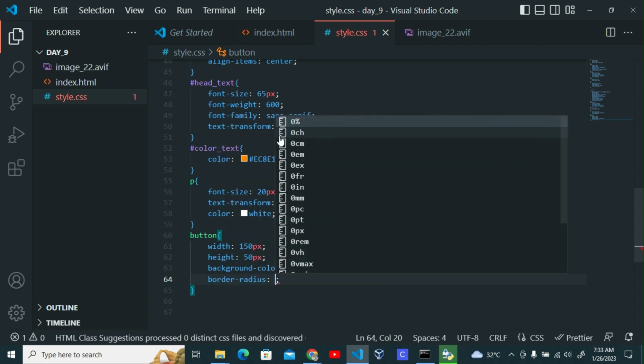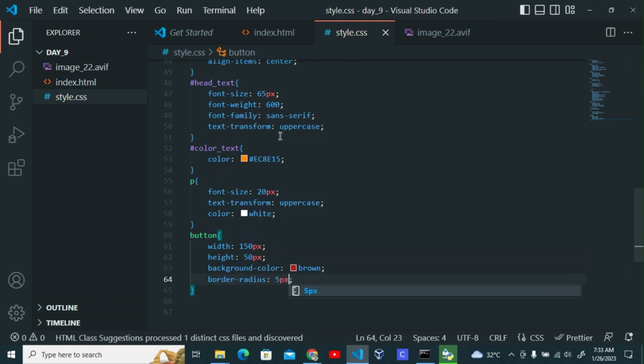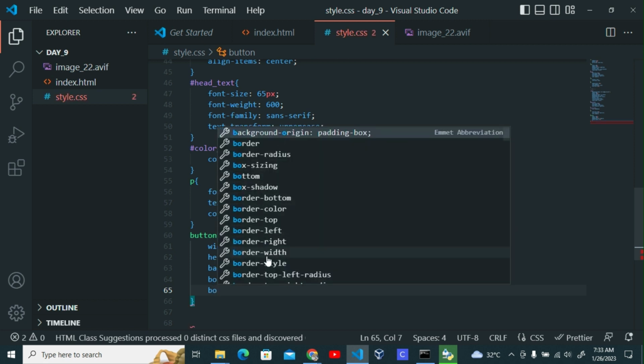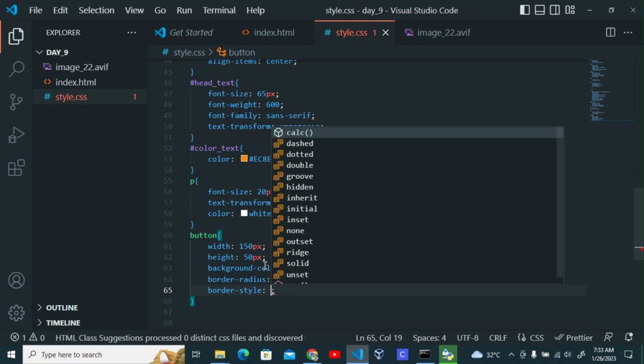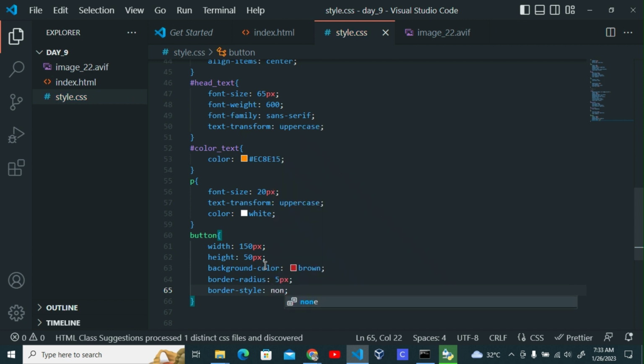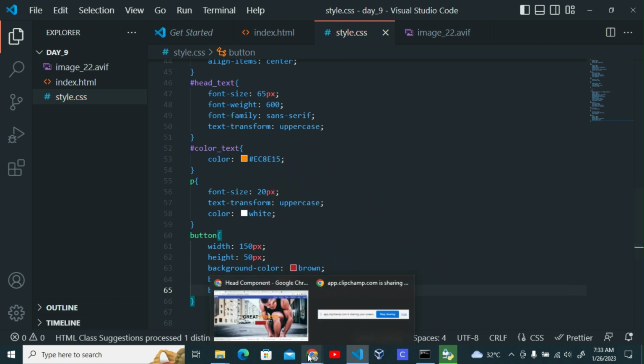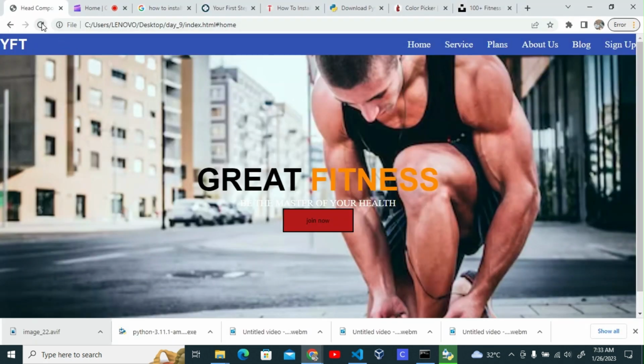We want it to have a border radius of 5 pixels. Border radius should not be too much. We don't want any border style, so we say border style to be none.